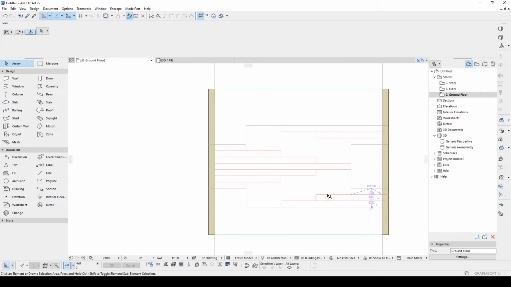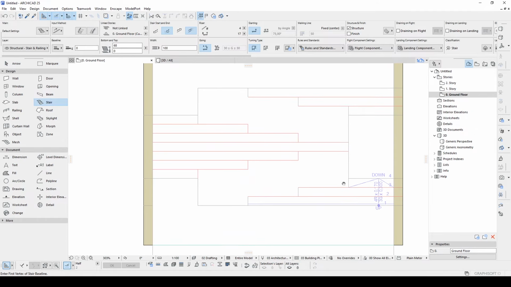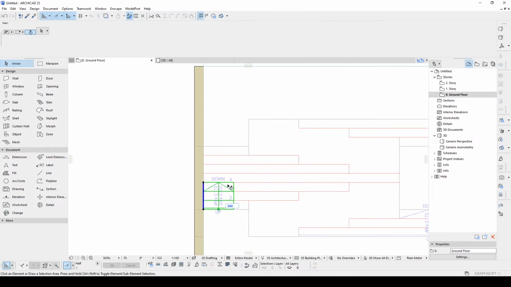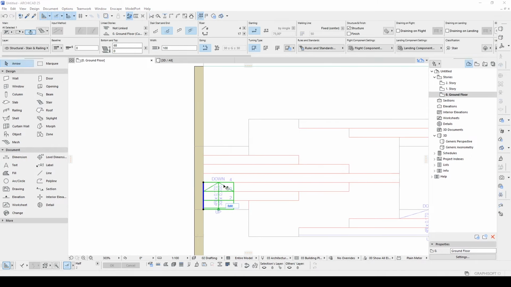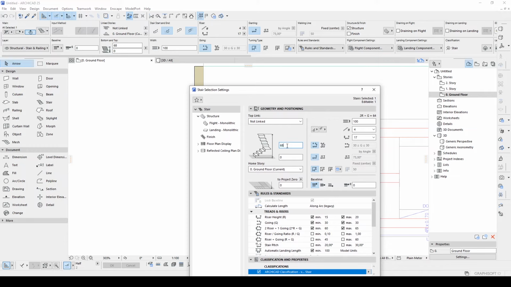Now let's make our second stair. Let's click this stair and start from left. And this time it's going to be calculated with 8 riser. So let's input here 8. But before that, we are going to change this value.